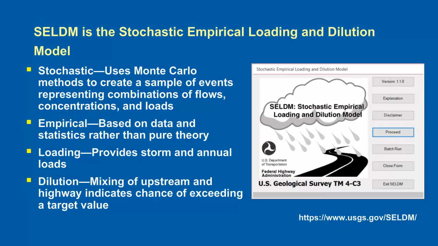SELDM is the Stochastic Empirical Loading and Dilution Model. SELDM is a stochastic model because it uses Monte Carlo methods to create a sample of events representing combinations of flows, concentrations, and loads. It's an empirical model because it is based on data and statistics rather than pure theory. It's a loading model because it provides storm and annual loads, and it's a dilution model because it simulates mixing of upstream and runoff loads to indicate the chance of exceeding target values.